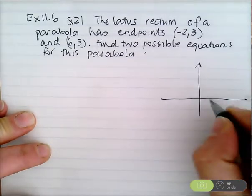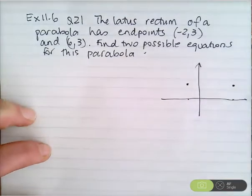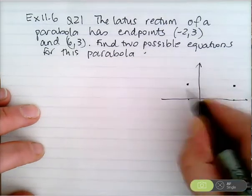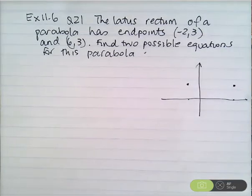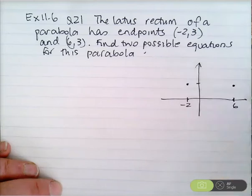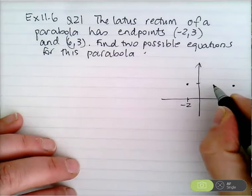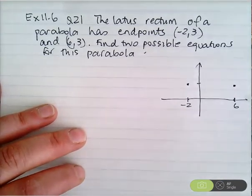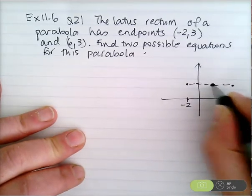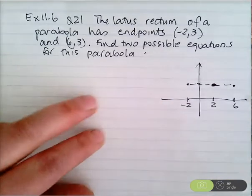Now, (6, 3) is across there and up here, and (-2, 3) might be there. Where do you think the axis of the parabola will be? What about halfway between the -2? Yeah. So you know how the latus rectum passes through the focus? So the focus would be here. This would be the latus rectum, and this point here would be the focus, halfway between the endpoints of the latus rectum.